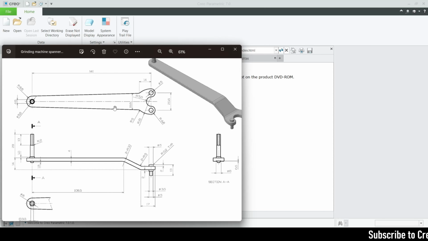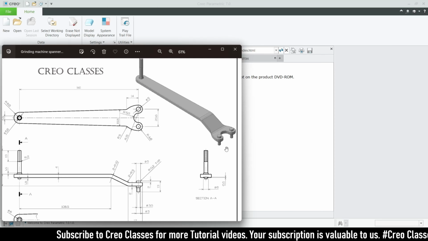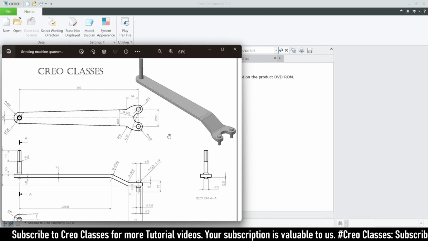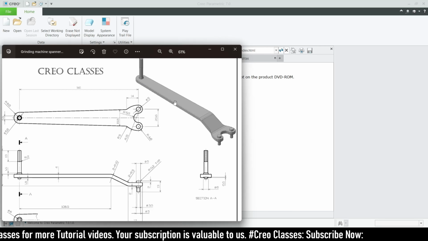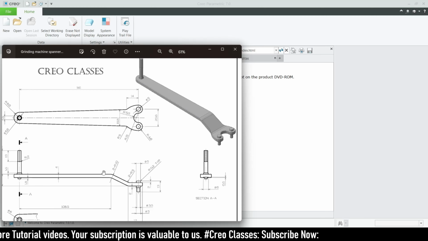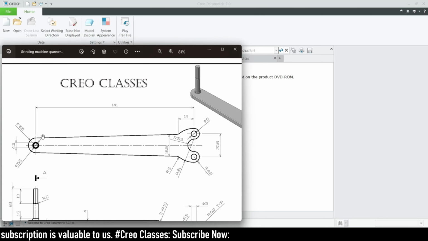This part looks like a very simple part, but you can see this is a flat surface on the top, while on the side view it is somewhat more difficult. Other than these three extruded features, which are a little simple compared to that, the only complicated part is that we need to create this slanted feature here. For this, I'm just going to move on with my top dimensions.